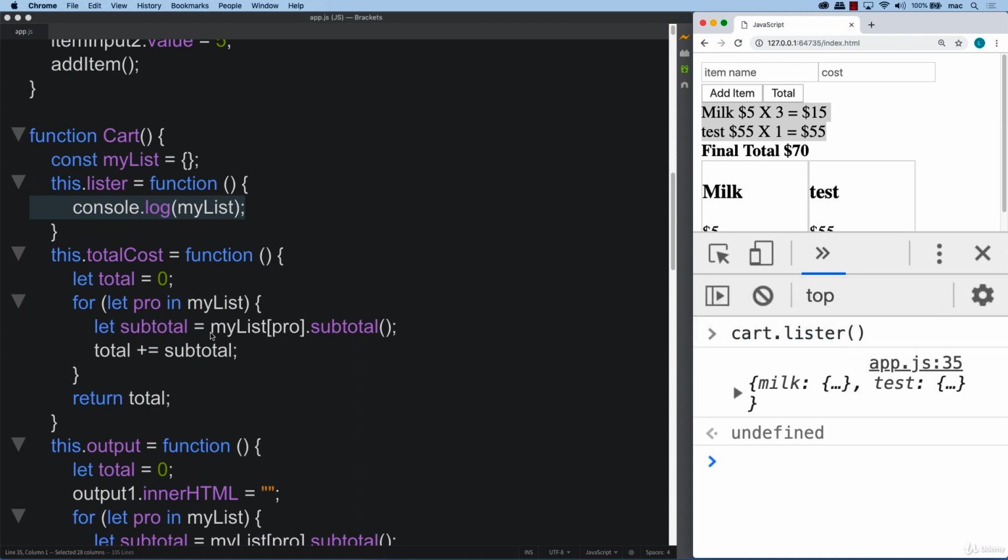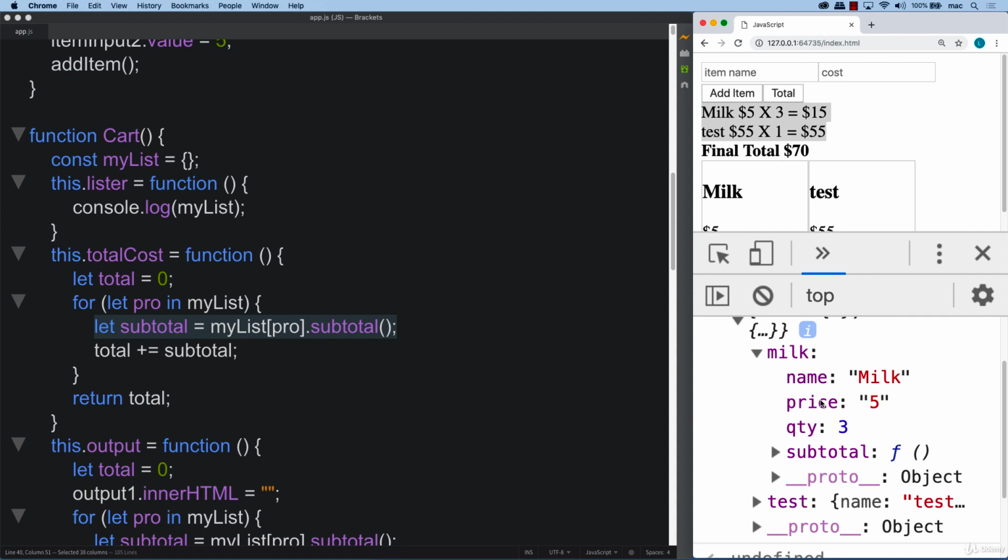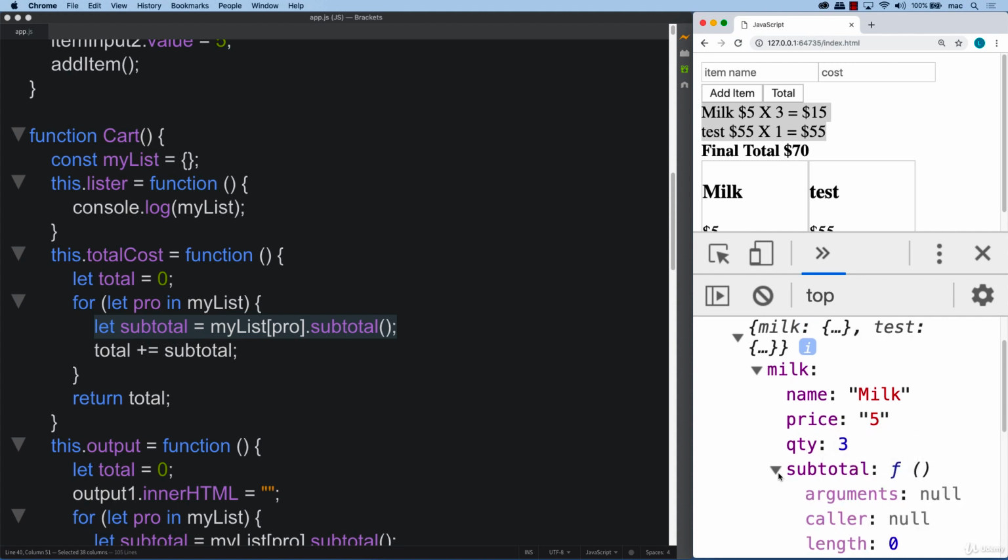We can also get the total cost, and we added in a button that can do the same thing. That essentially just runs this method. So what we do is we loop through all of the current items within the cart, the myList object, and we do the subtotal. As we can see within the list itself, we've got the name, price, quantity, and we're doing the subtotal here.